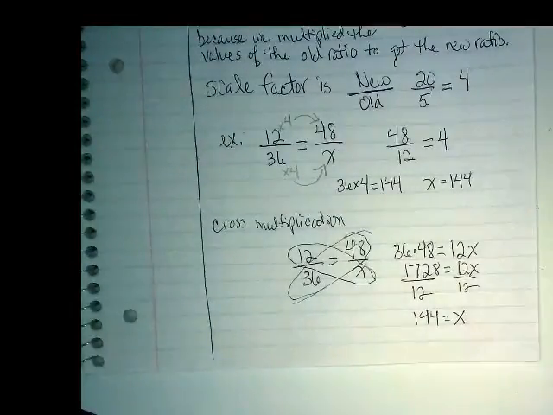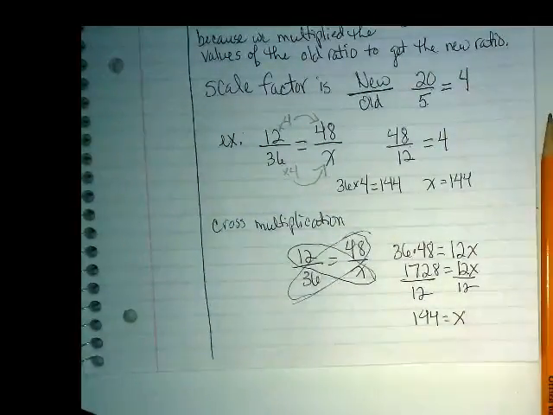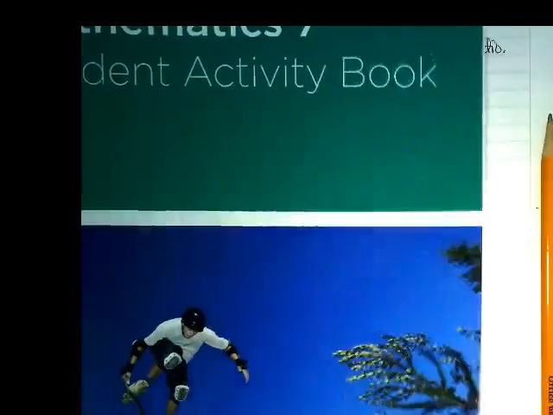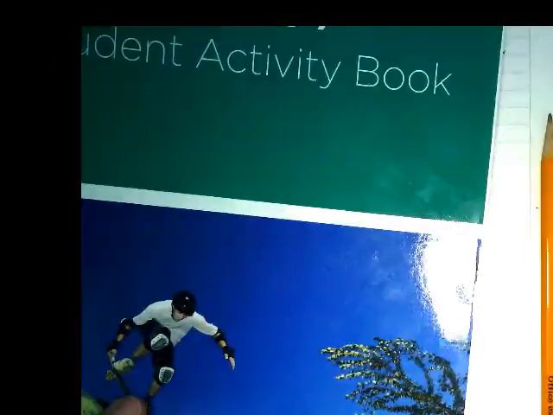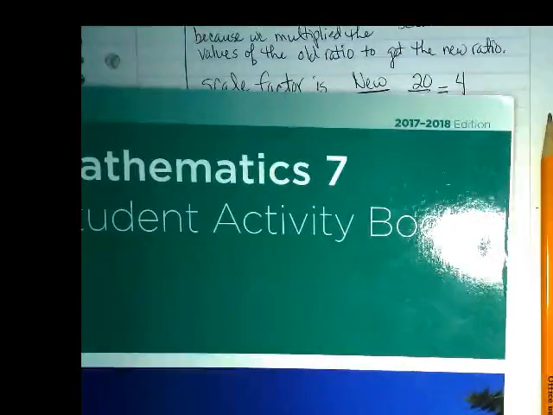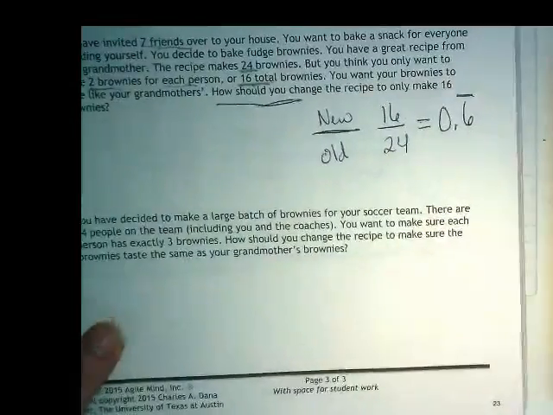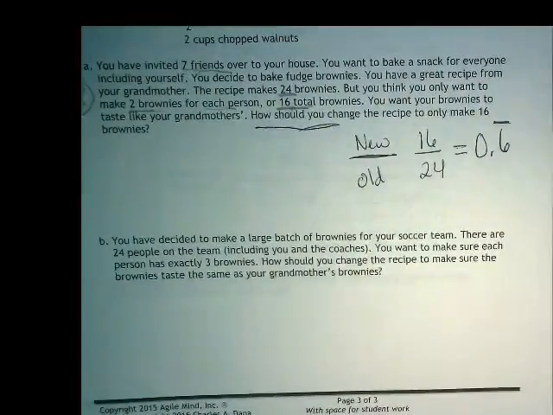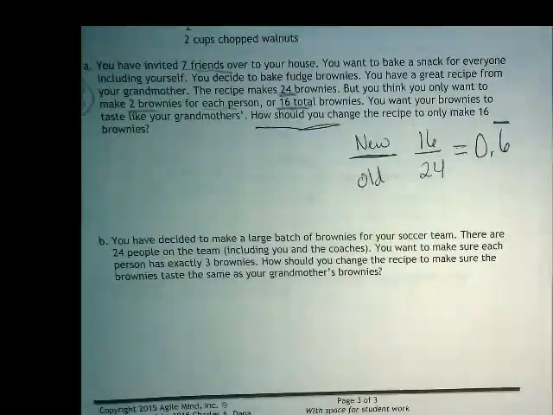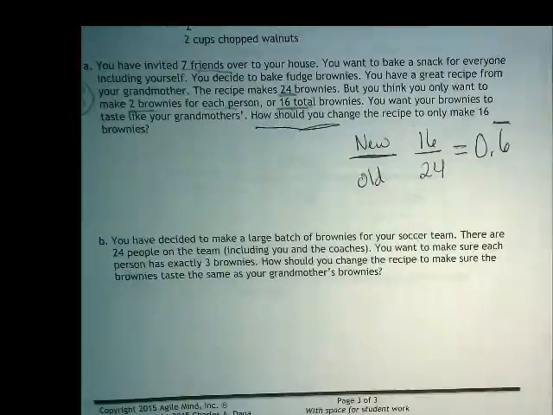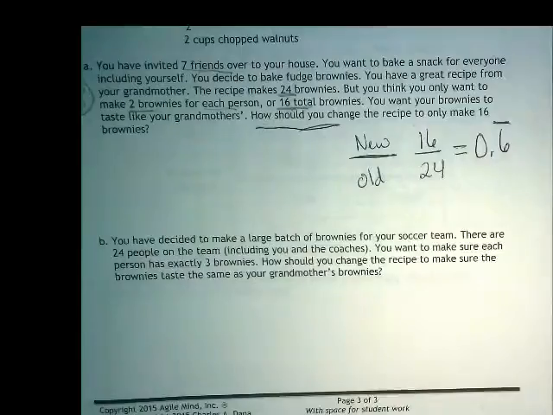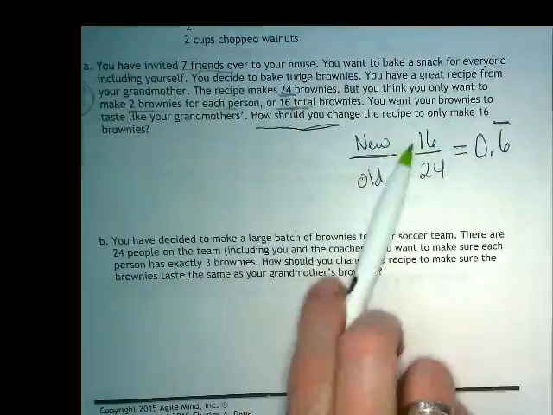I want you guys to take this idea and we're going to go back and look at the problem we finished with in math yesterday. You should have your math book. I'd like you to turn to page 25. Remember that brownie problem? I want to talk to you guys a little bit about this problem because we use the idea of scale factor to find out how you would end up doing this. I did say 25 but I meant 23. I apologize. Okay, let's take a look here. This idea of finding the scale factor by taking new over old.